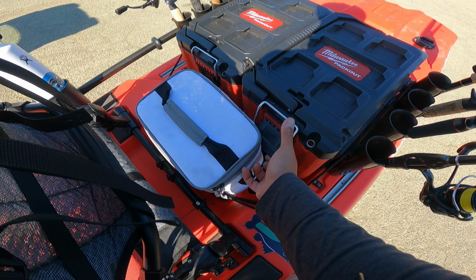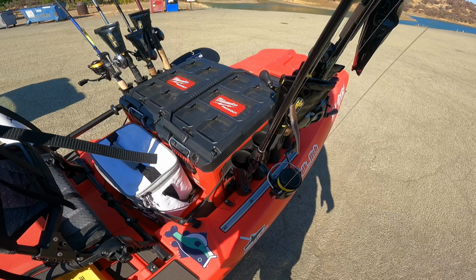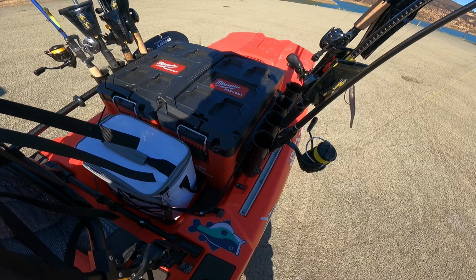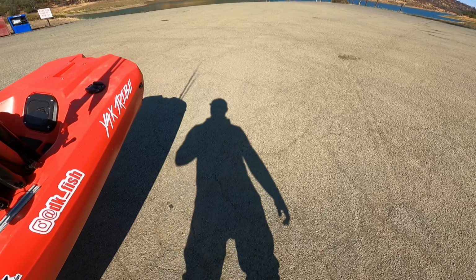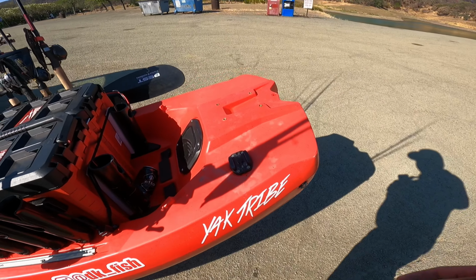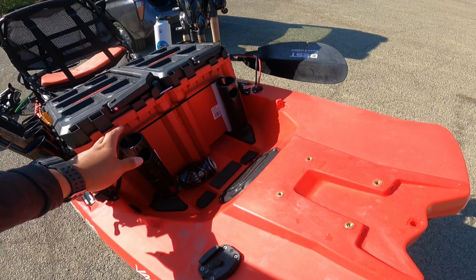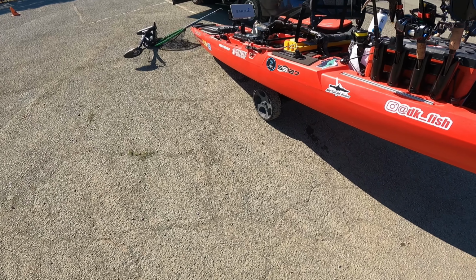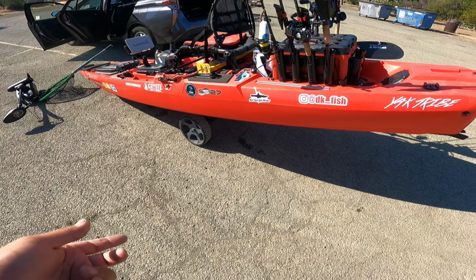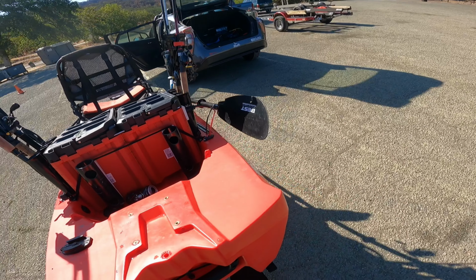I mean, the boxes are like 60 bucks each. So right there is 120 plus tax, which is equivalent to the Yak Attack, the black pack, which I thought of getting. But then I looked at the price and I was like, well, maybe I could do a DIY crate instead with more room. And I have these two PVC pipes to fit my Wilderness Systems kayak cart. And I just bring it over and it just sits in there when I'm out on the water.